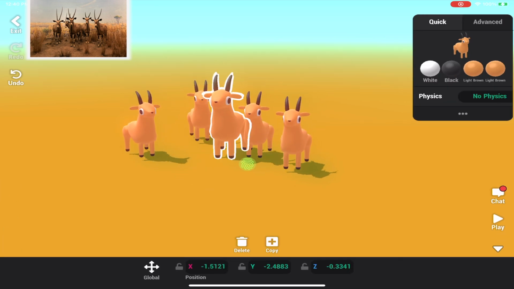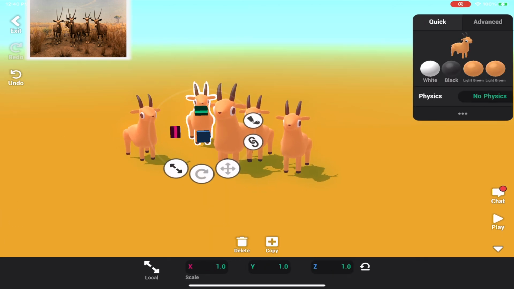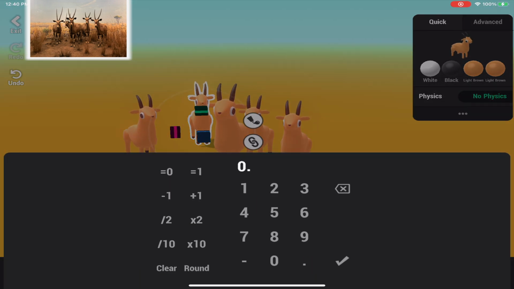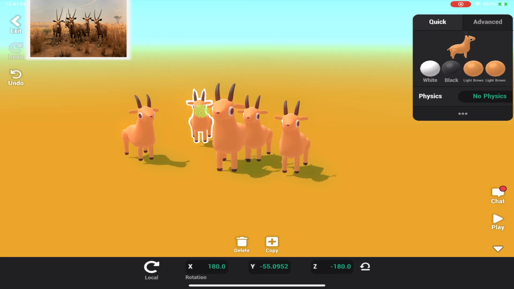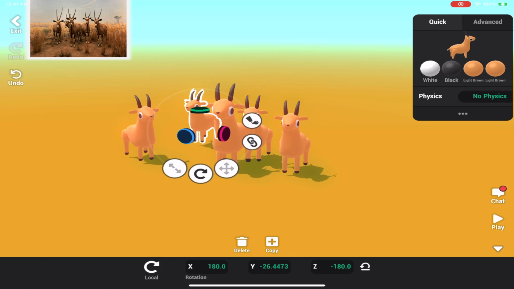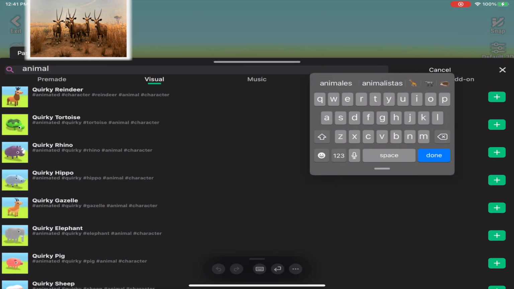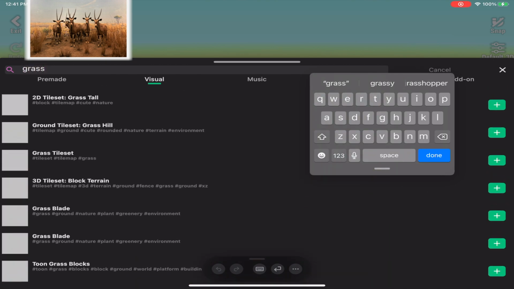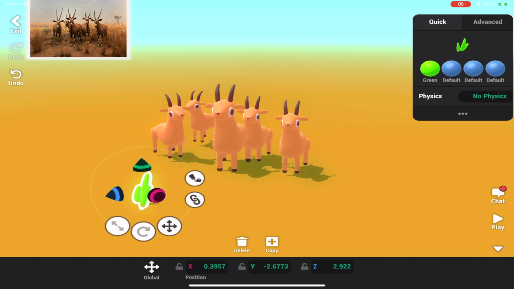I can adjust the sizes by selecting the blue, green, red squares and moving it up or down, but I like to be very specific in these scenarios, so I just enter in the number below where it says X, Y, Z. X is left and right, Y is up and down, and Z is forward and backwards. This is usually determined by where the camera is, but those are the general consensus for X, Y, Z.